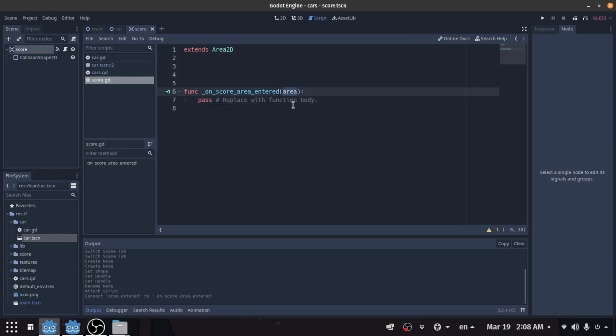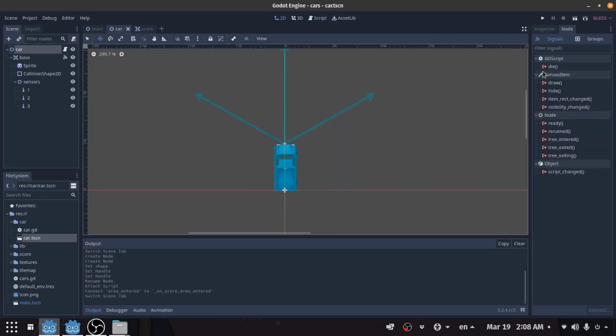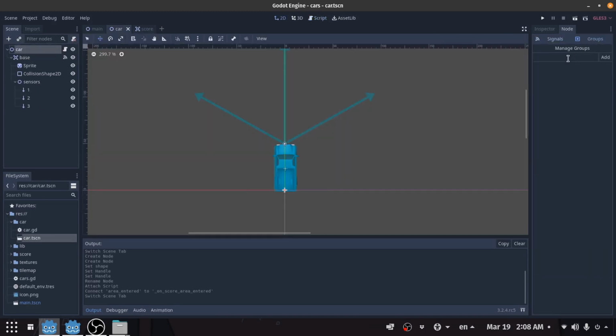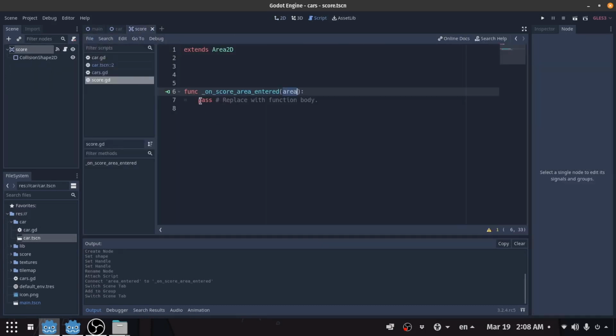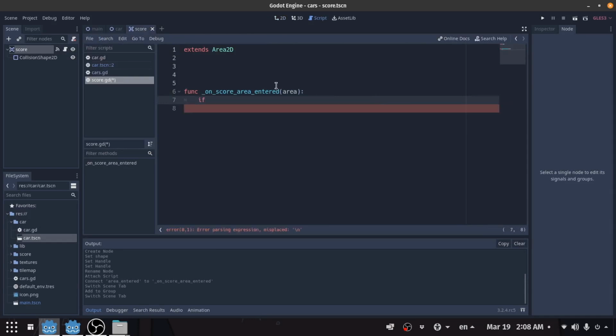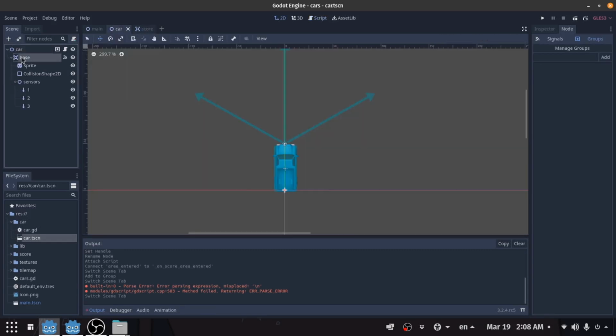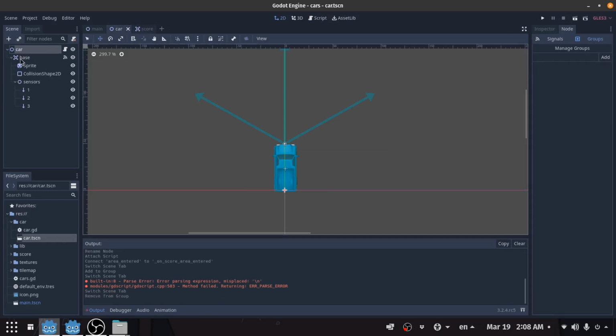So first we should check that area is car. So I'm going to car and I'm going to add this to a group that is called car. So car add, and I'm going back to here. Here I will say if, sorry, I should add its area 2D to the car because it's going to detect this, not this. So I'm going to remove this. I'm going to do this add to the car.